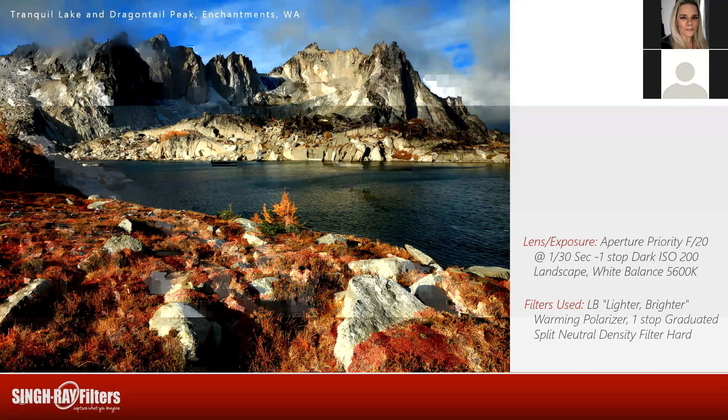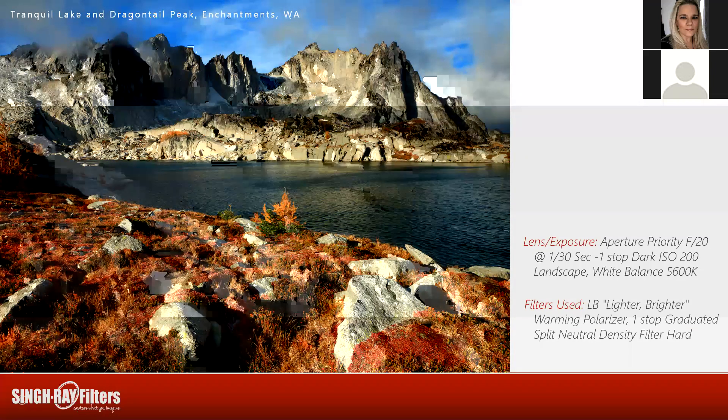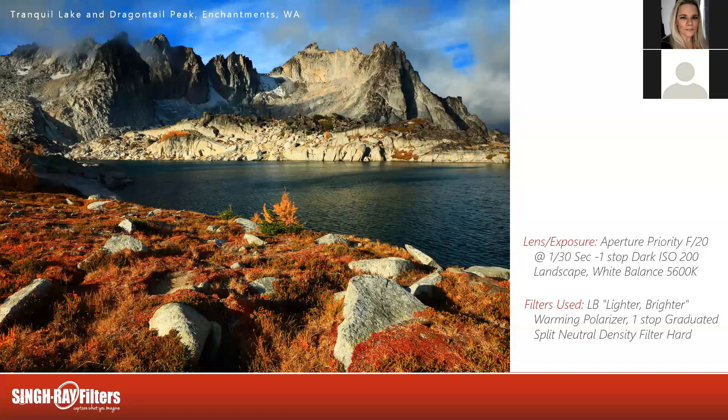The next day we're out scouting and made it all the way to Asgard Pass, then backtracked about three miles from camp into the upper Enchantments at around 8,000 feet elevation. There's one lone golden larch in the foreground — this is just morning light with a circular polarizer and a one-stop split neutral density filter that I'm hand-holding over the polarizer, bringing it right down to the water line because that granite is super bright. F/20, 1/130th of a second, ISO 200 — I bumped the ISO up, which I hate to do because the higher ISO means lower quality prints. But we had some wind and I really wanted to keep those grasses and that golden larch as sharp as possible. White balance 5600K.